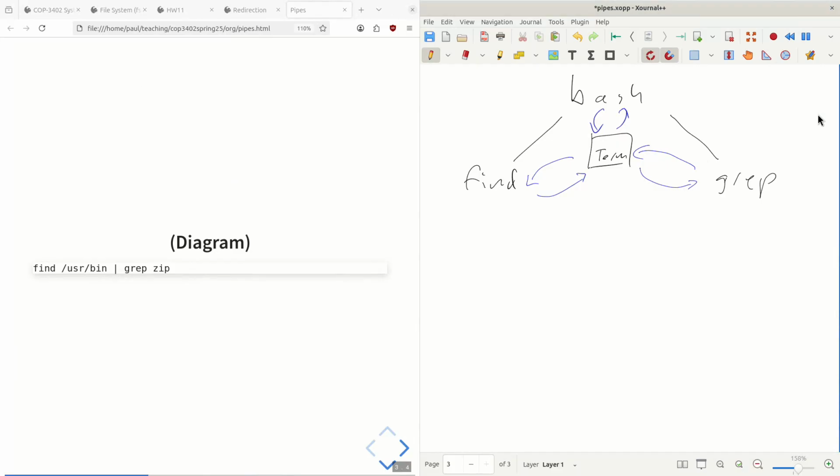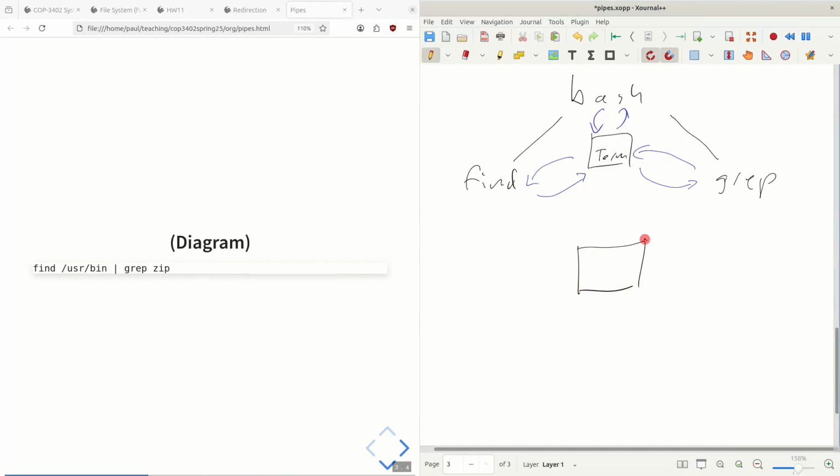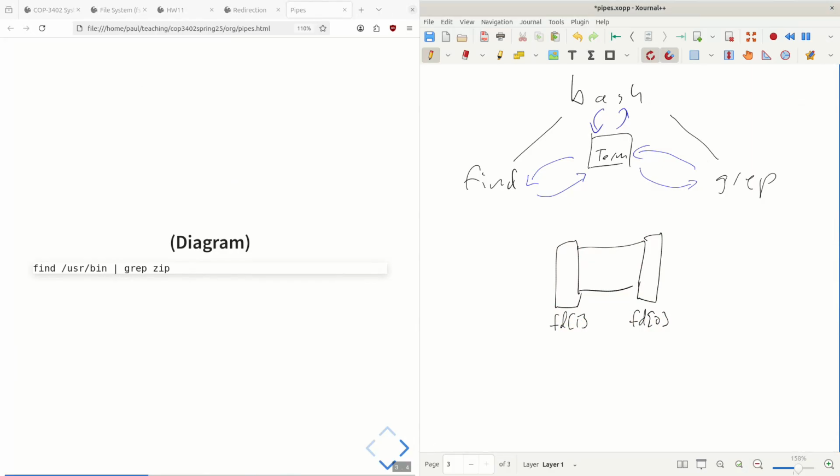Okay. So then what bash does is it creates a pipe. It calls the pipe syscall and creates this pipe that has two new file descriptors. Array index 1 is the write end of the pipe, array index 0 is the read end. And so remember with redirection, what we did is we created the process, and then we redirected I/O. We took that open file and we changed where standard out goes to. And then we called exec to run whatever, ls or whatever our program was. It's very similar here, where bash, before it calls exec for find and grep.